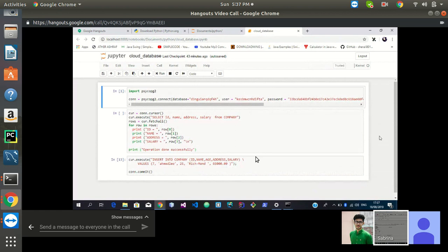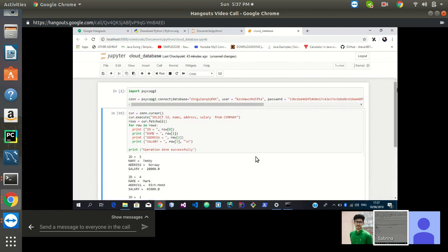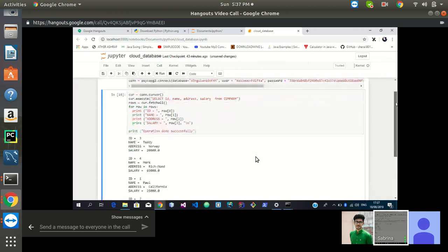So Samrina would be inserting data in the database. Samrina, could you please insert a row? Sure. Inserted. Okay. Could you please see whether the data is inserted or not? It's inserted.